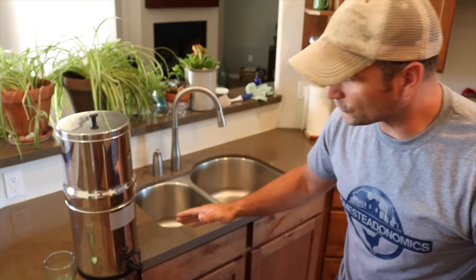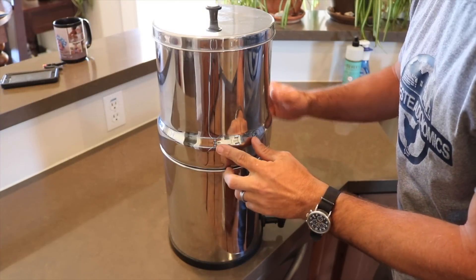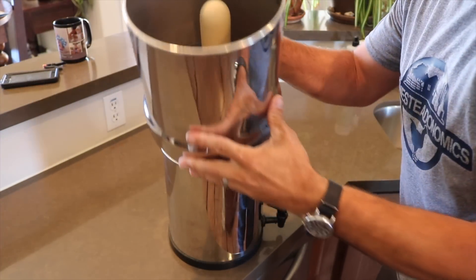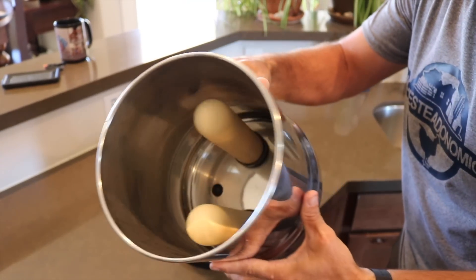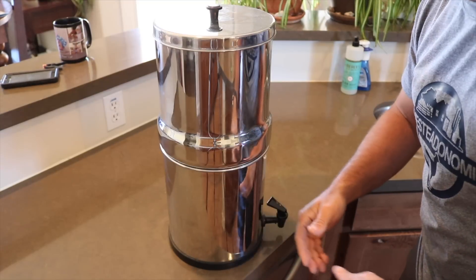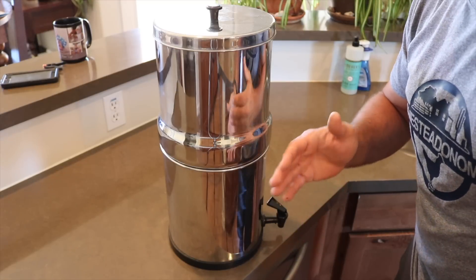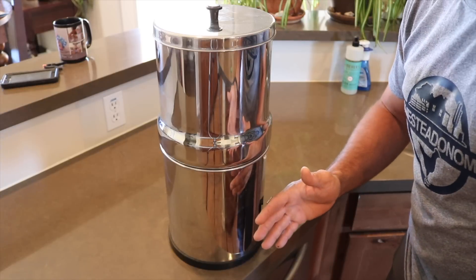What do we use to filter our water? Pretty much all of the water in our house is unfiltered rainwater — sinks, showers, faucets. Those are just straight rainwater. We obviously let it sediment out in the rain tank before we transfer it, but other than that, it's just rain. As for cooking and drinking water, that is all done through this — a Berkey ceramic gravity-powered water filter. The filter is comprised of two separate chambers. The top chamber is where you fill the water and also where you have your ceramic filtration elements — you can have up to four, but I just have two. That water just percolates down into perfectly good drinking water. We've been using this system for about eight years now with no problems, and it really comes out to be pennies per gallon. It's a really cost-effective solution.